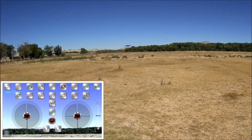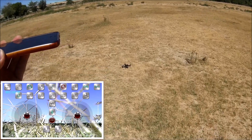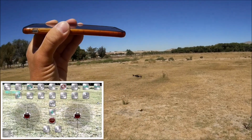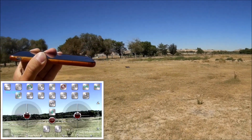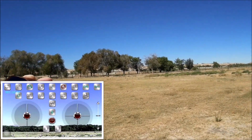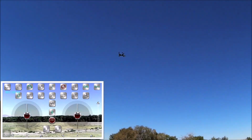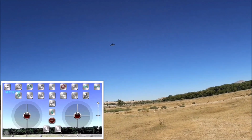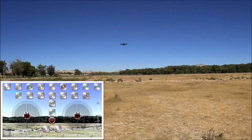Land. Check it out. Landing. Nice. Everything works on this quadcopter. Very, very impressive. Take off. Forward. Turn right. Turn left. Backwards. Forwards. Turn right. Forward. Turn right. Land. Nice.